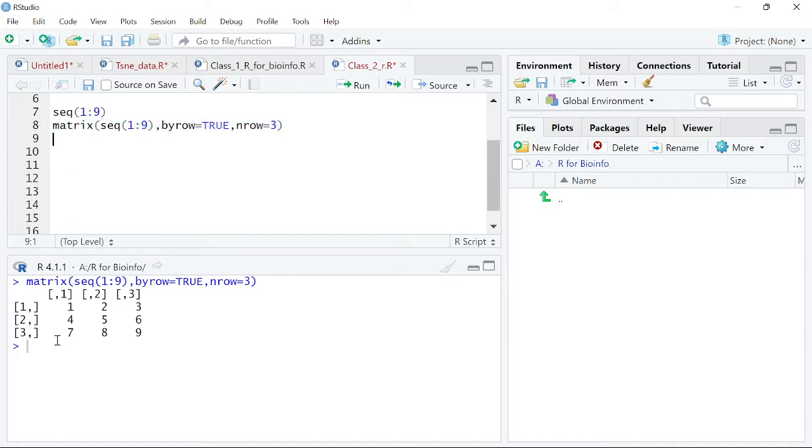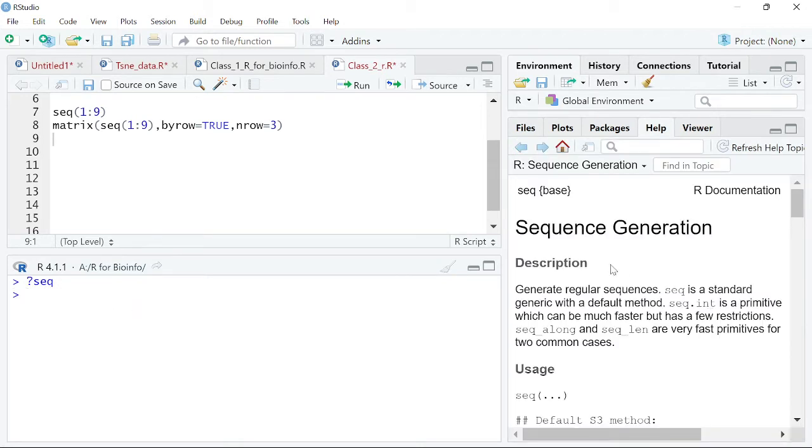Great. So you should always use a question mark followed by whatever function you have. For example, we have talked about the seq function, so it will give you the help for this seq function.